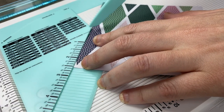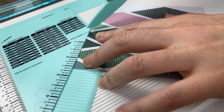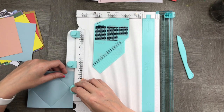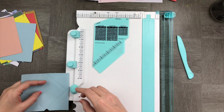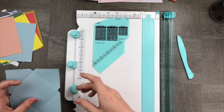Here's a little close-up of how I am doing it. It's just great with the little score lines on the board already. Now that we're here, we're going to punch out our little envelope sides, and you can see it's the perfect envelope side. Thank you, We Are Memory Keepers, for coming up with such an ingenious tool.